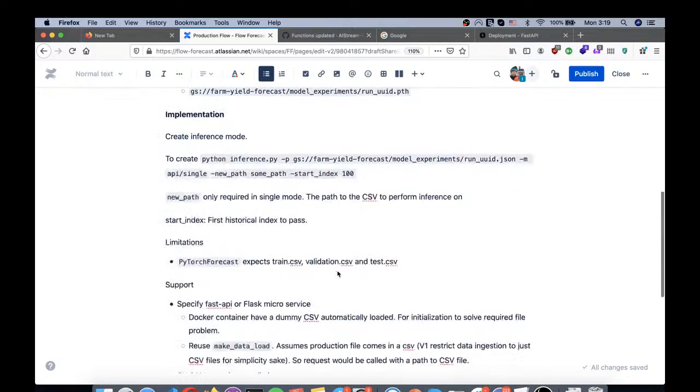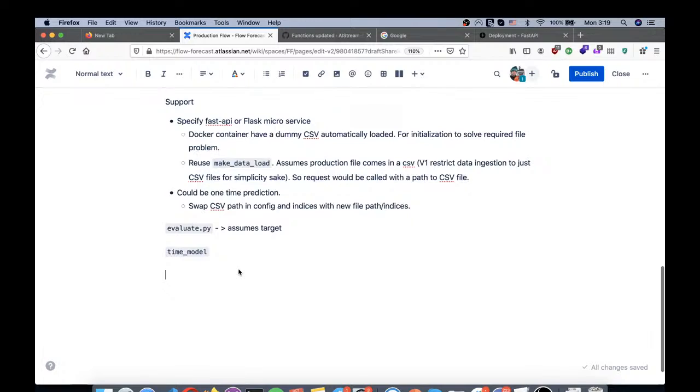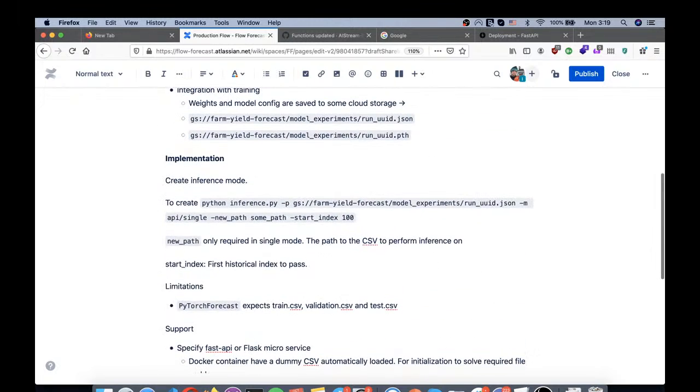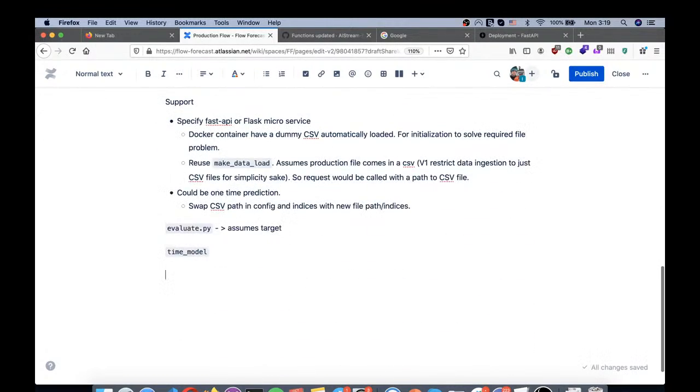Again, what should I do? Implementation. Maybe when I get some examples, I'll actually put them there.